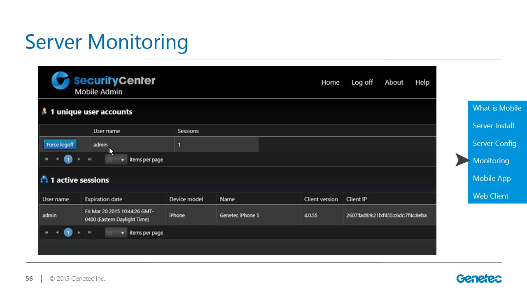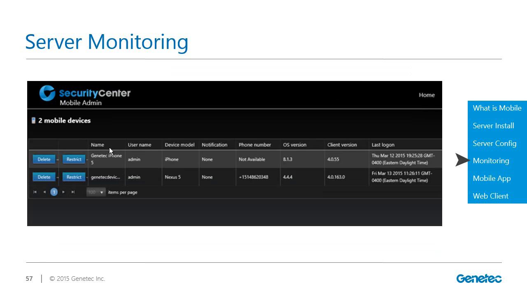Now these pages are showing the devices associated to a user, but if we want to see a list of all devices, we just need to go to the Mobile Devices section. From here we can see the name of the device, the user that's logged on, right there, and other information such as the model and the client version here as well. Now this is going to show all devices that have connected to the mobile server, not just the ones that are currently logged in. So if we know a device has been replaced or will no longer be used to connect to the mobile server, we can click on the Delete button next to it to remove it from the list.